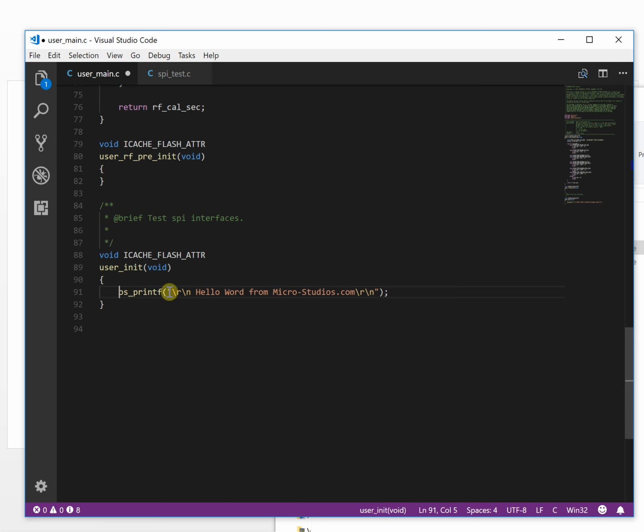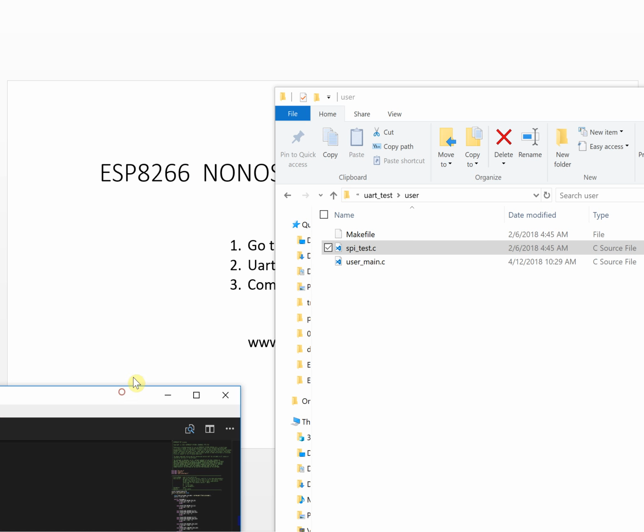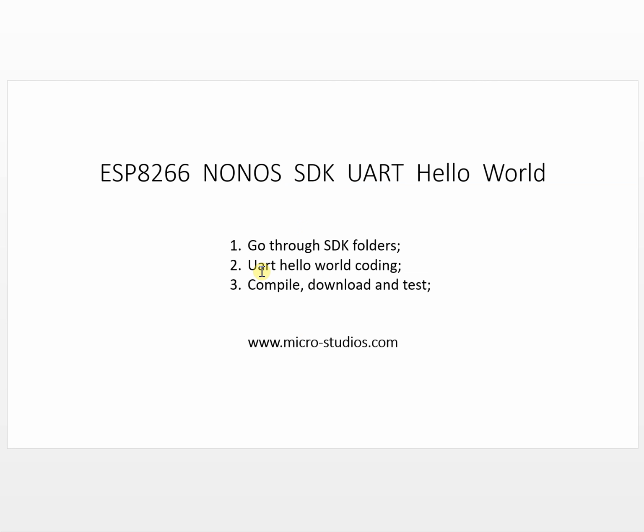We added one nice simple line of code here. We save it. That's it. We keep all other things untouched. We added one line of coding here. So we finish this one. It's very simple, right? Then the next step: we compile, download, and test.